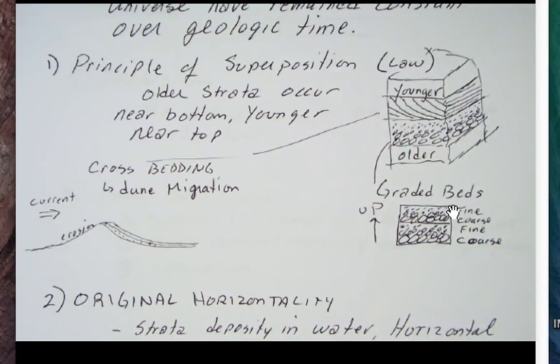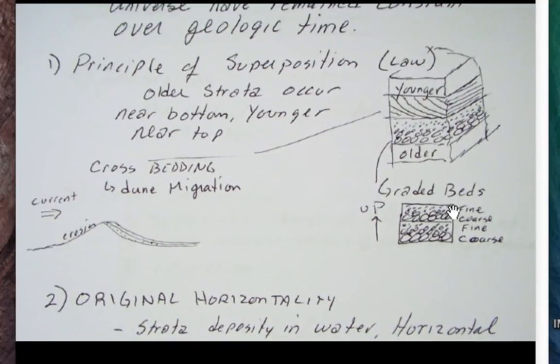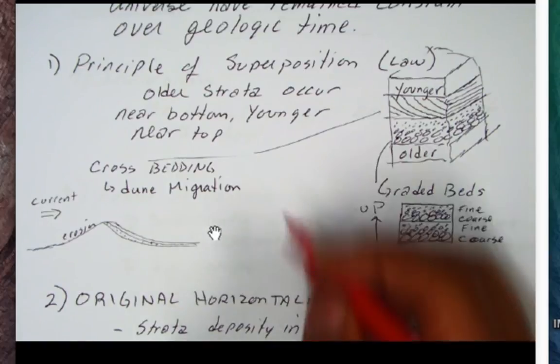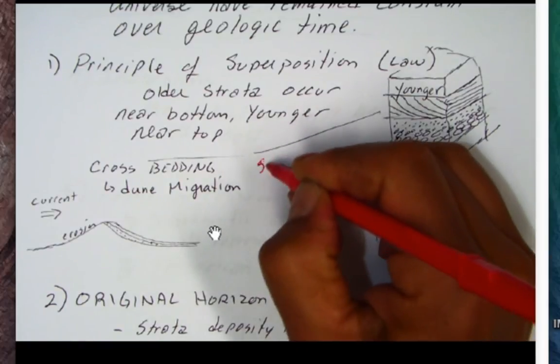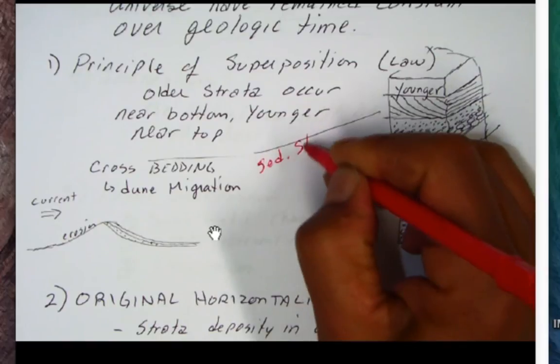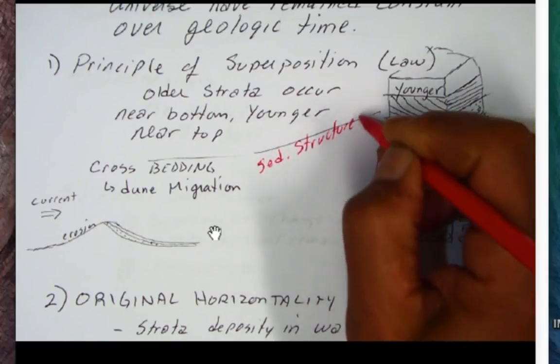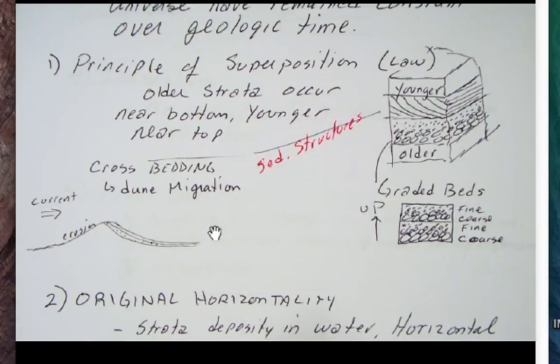However, how do we know that these strata have not been completely turned upside down and where the structures may be completely flipped over? And so we're going to use these special, these are called sedimentary structures. And so these structures form by processes occurring on Earth, so kind of uniformitarianism, either in stream beds or in avalanches, something that'll tell us which way is down and which way is up.